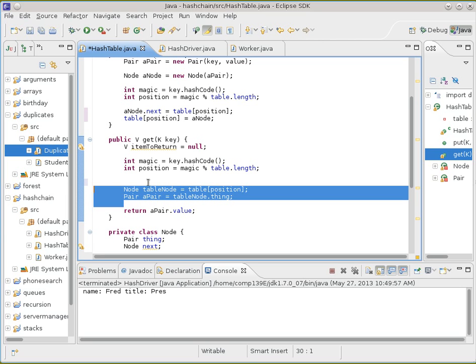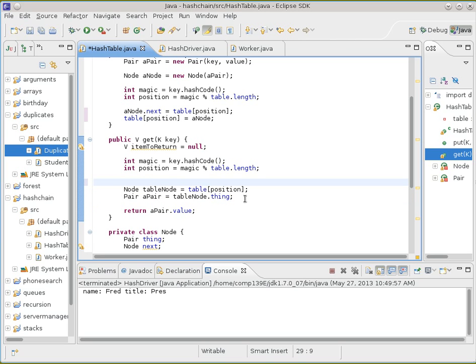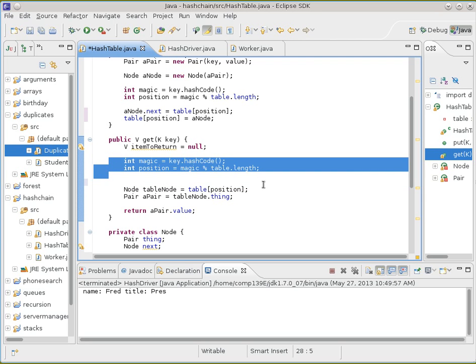So how often might we have to do that? More than once, right? So that means that portion becomes essentially the loop. We found their table position, and now we're going to run through all of the things at that position.